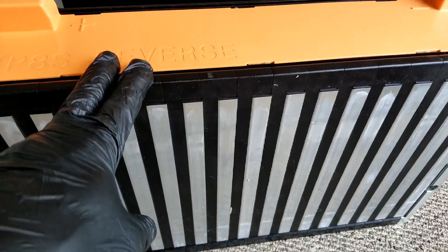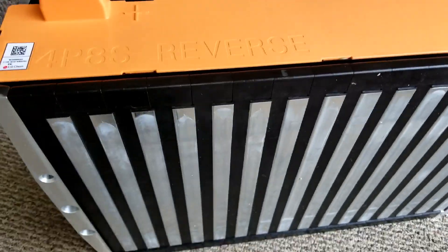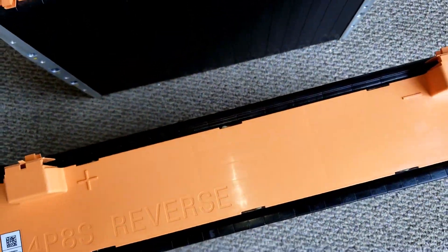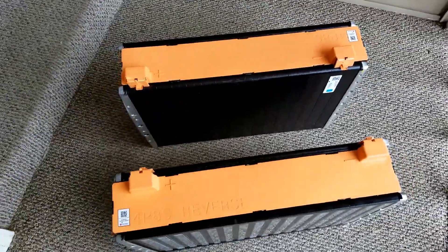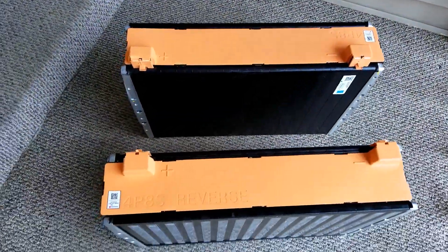So each of these is a module — 16 total. We have to reverse this one the other way to get it. We can parallel positive to positive for 24 volt, and negative to negative. If we want to do 48 volt, we have to flip the batteries so the inside goes to the black right here. Let's do the voltage test and see how everything goes here at the JW Solar USA live in Minnesota.